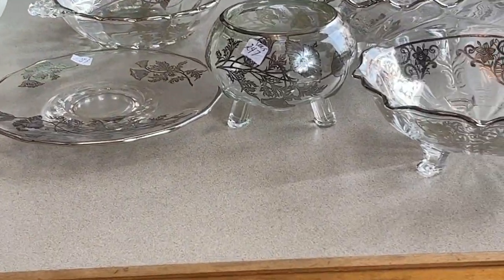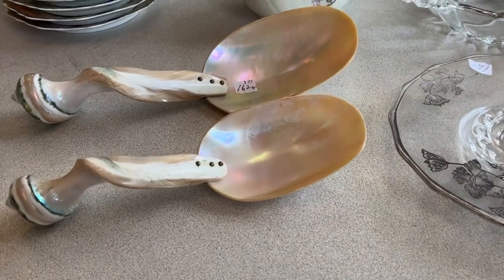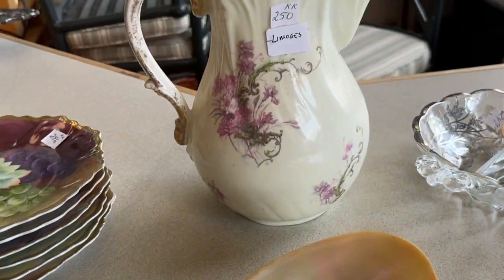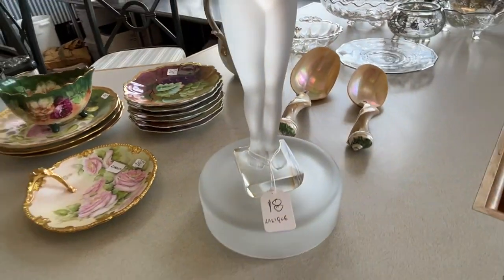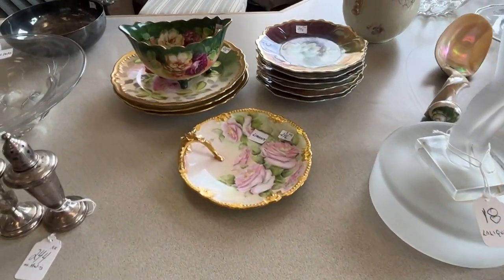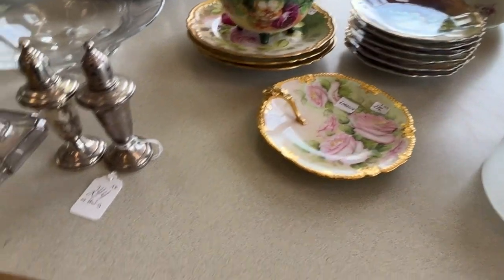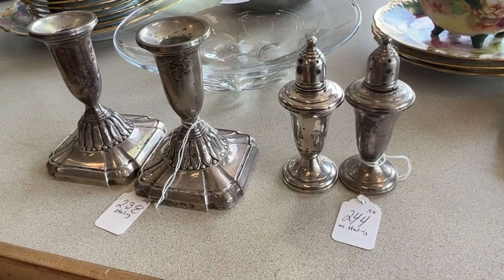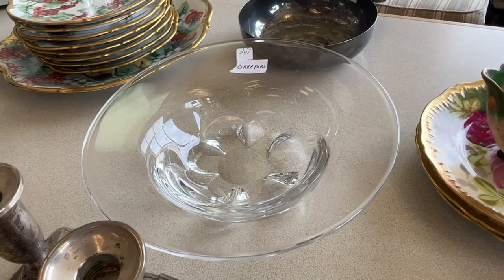Over here we have silver overlay, if you like silver overlay. Conch, mother of pearl caviar spoons. That's vintage. There's an old Limoges coffee pot. I have a Lalique nude statue. These are an assortment of Limoges items that we're selling together as one package. These are weighted sterling salt and pepper candlesticks. Oifors bowl.